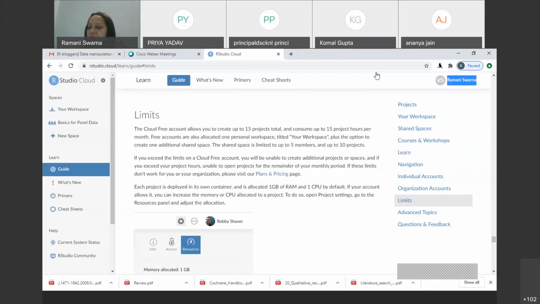If we are occupying too much of the workspace, then we will be getting alert messages from the company saying that either you delete your projects or you increase it by purchasing more workspace. That is what the limitations are. And next is the one for RAM and CPU also.